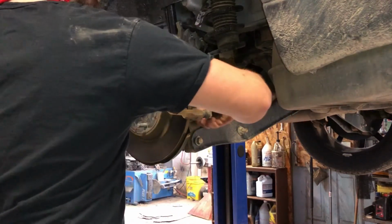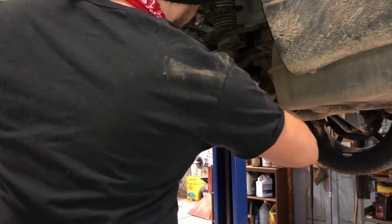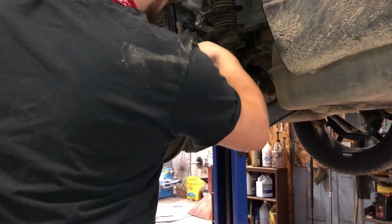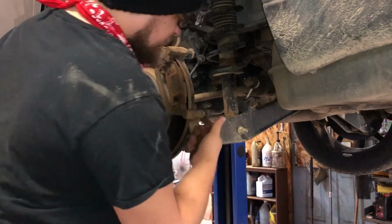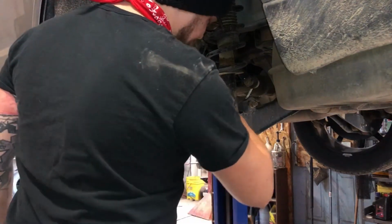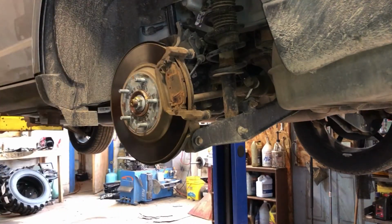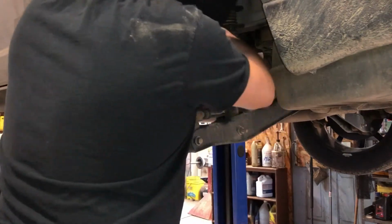Now, I'm not replacing the brakes and rotors. I mean, the rotor looks great. Pads look okay. A little dry. You want to make sure that these sliders move. This one's locked up. I'm going to fix that. You can get a wrench or vice grips on them and start spinning them, but if they don't spin, then you got to fix them with a little bit of heat to get them to unseize.